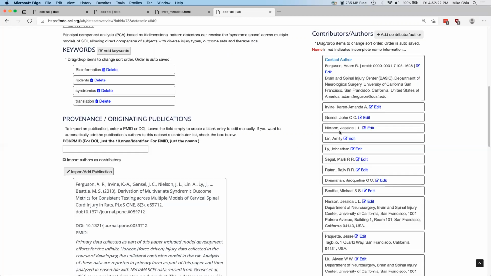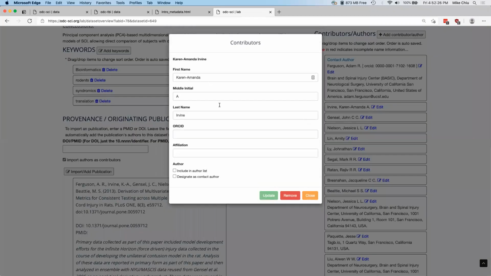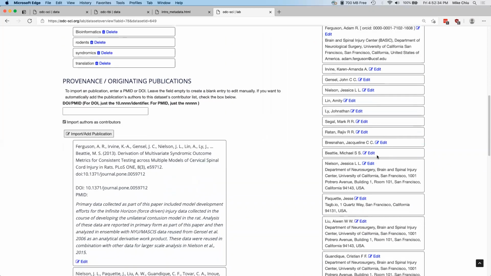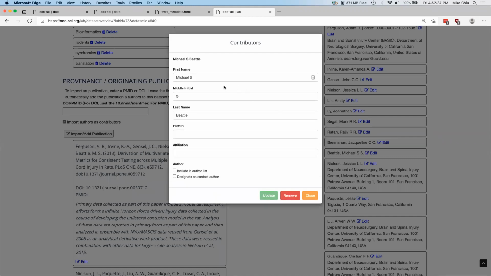But as I said, if you do an import, you probably want to go in and check and see how the first name is listed. Like this Michael S should just be Michael because it imported the S as part of the first name. And we click, we have to fill in an affiliation, which is a required field.